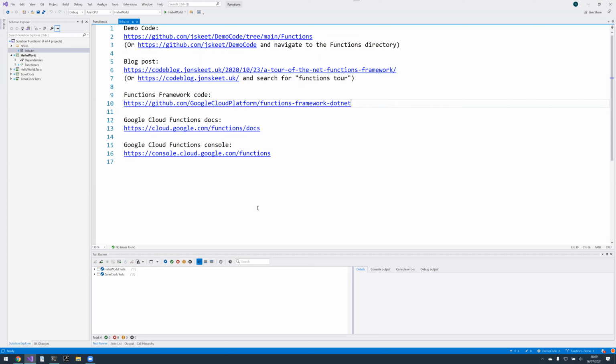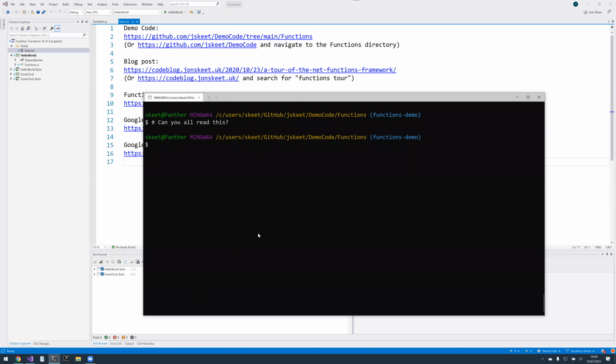So I designed the functions framework for .NET following a pattern that other languages have been asked to follow, the functions framework contract, so to speak, on the grounds that if everyone follows the same pattern of I will obey these environment variables, then the way that Google Cloud Functions works can sort of rely on that functions framework. However, the .NET specific aspects are entirely up to me.